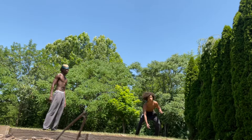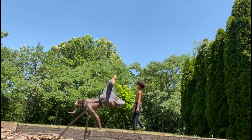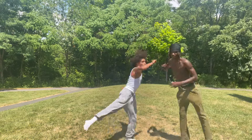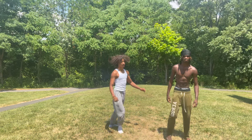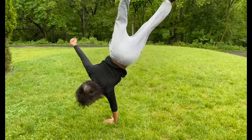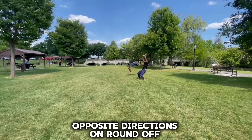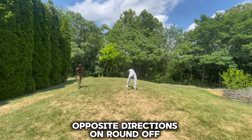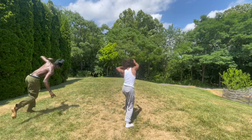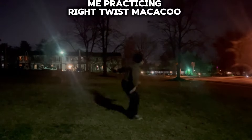The next progression is to learn the makaku. Before you learn this, you're going to want to find your twist side — the side your body naturally wants to turn to if you're about to do a flip. A way to find this is just by jumping and spinning and seeing which side your body naturally spins to. For me, I twist to my left. When I first started practicing the makaku, I didn't know my twist side, and it was such an important factor with your comfort in a flip.